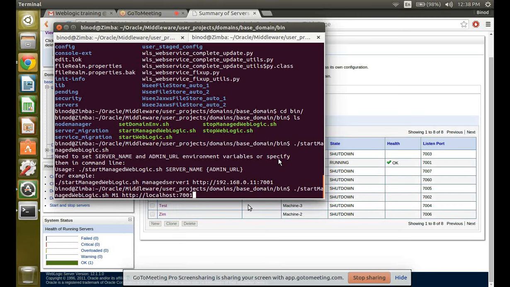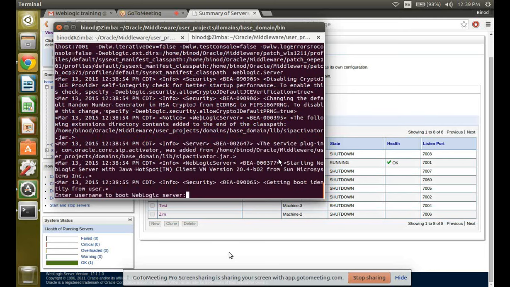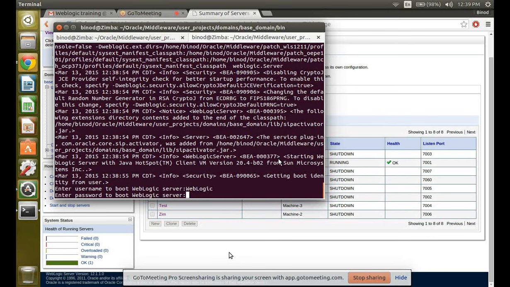So once it tries to restart, it will ask for the WebLogic domain username and password, whatever you have provided for WebLogic. I believe this is the one. And password? Your password is weblogic1?